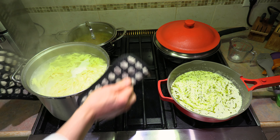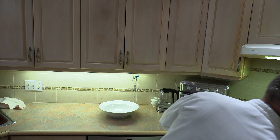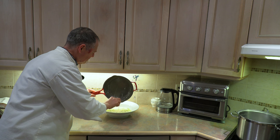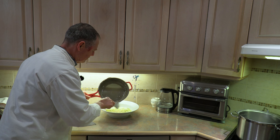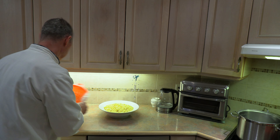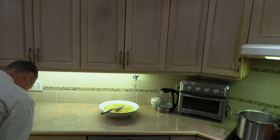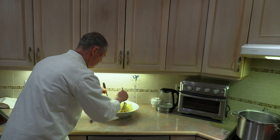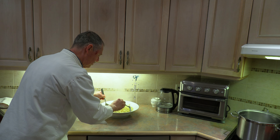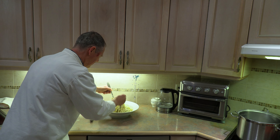Our six minutes is up — time to shut that down. Let me strain this pasta and get it plated with that beautiful sauce. Let's get our beautiful sauce, turn that off, and pour it right into our serving bowl. The aroma on this sauce is nothing short of amazing. Let's take our pasta that we've just strained and get a couple of spoons. With the spoons, you're going to want to toss it up relatively quickly and get that sauce and the noodles all covered while it's still nice and hot. You want to serve this hot. And the fact that we didn't use really heavy cream makes it even that much better — you don't have to use really heavy cream when making Alfredo sauce.